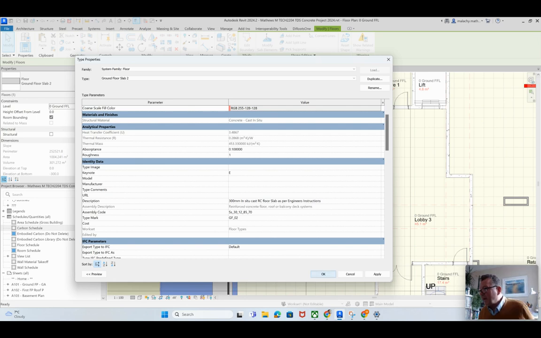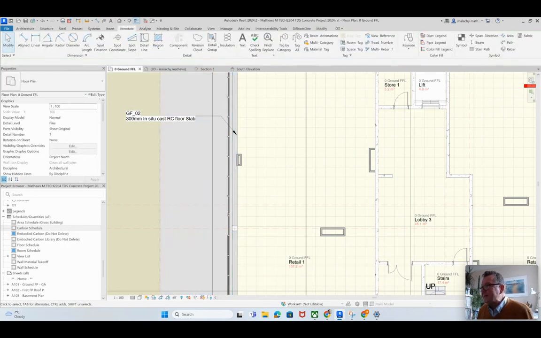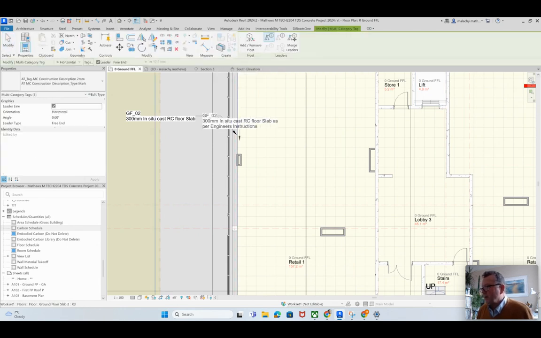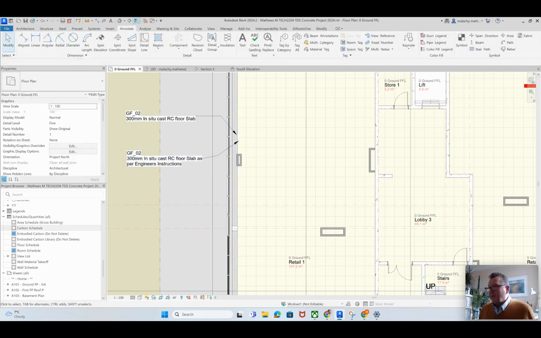Now we go okay to that, and this is obviously a different one here, but it would update everywhere where that note occurs, basically. So there's the note we just put in here. That's the ground floor slab over.